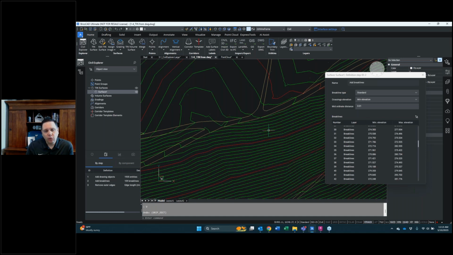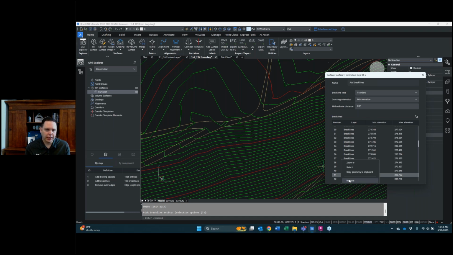But if I wanted to maybe remove that as a break line, or remove the break line definition for that one line, but not delete the 3D polyline because I still want to keep it, I would just need to find it, so we know it's 41 in the list. And if I right-click on it and pick remove, it will remove the break line definition for that 3D polyline, but it won't delete the 3D polyline from the drawing.